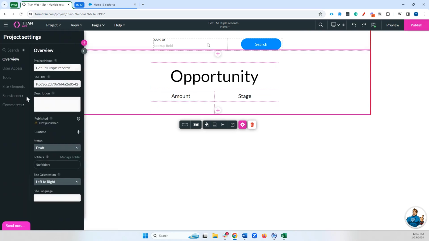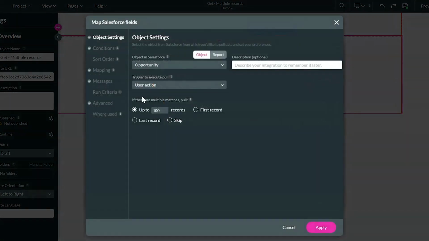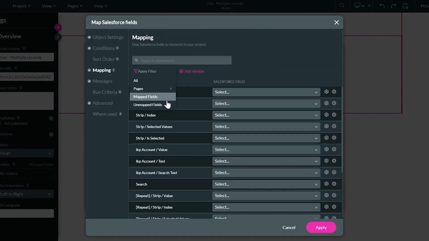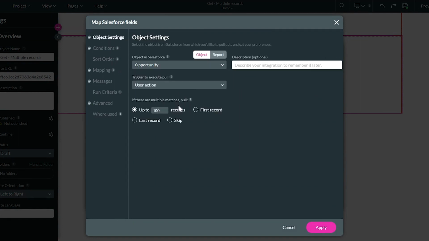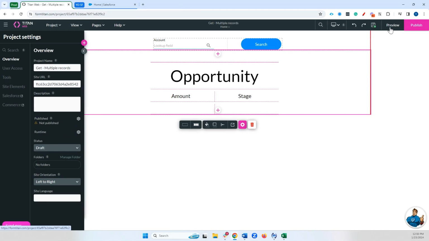Now, I'm going to head over to my get, which I've already set up. You can see I've already mapped my fields, and my condition is already set up. Now, what I'm going to do is limit the number of records that return. So first, let's take a look at how many records we get back initially.